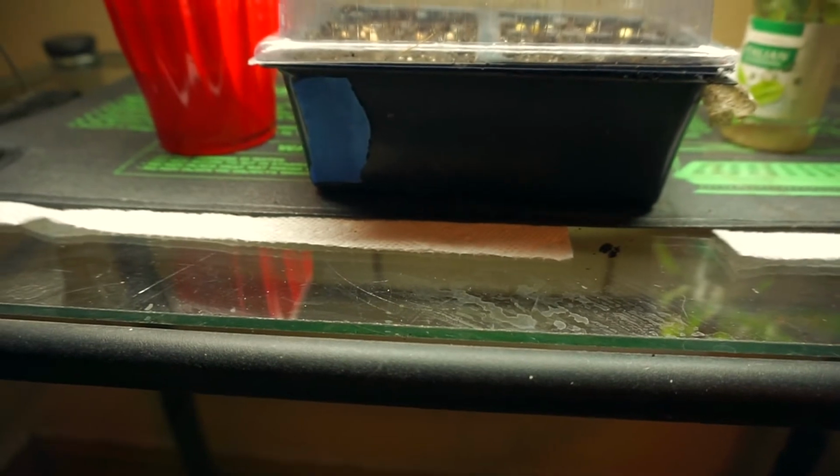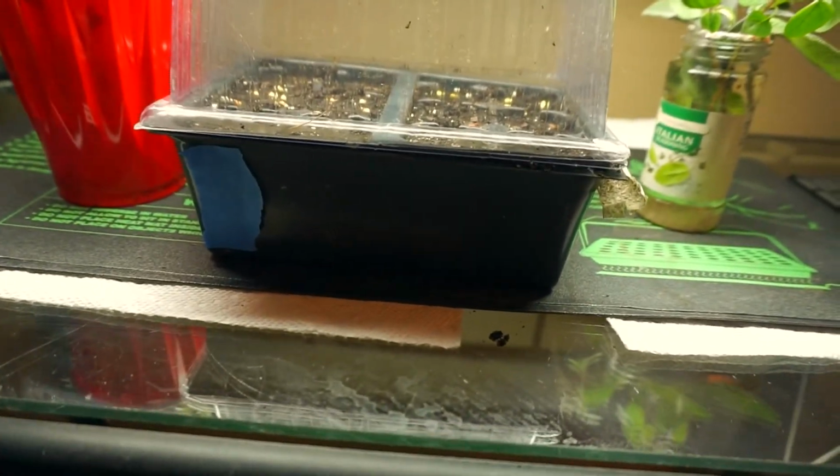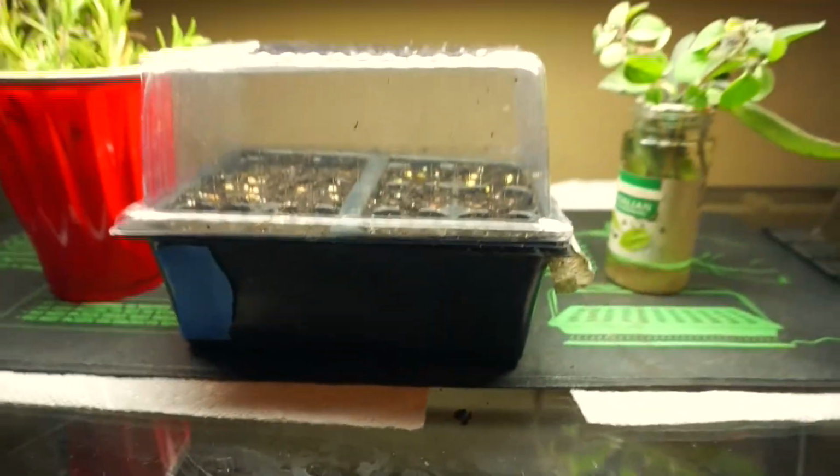So there you go. That's what I started on January 1st, 2020. Sounds really weird saying 2020, but it's what it is. So there it is, guys. That's my 2020, January 1st. Starting some seeds here on the hillside, keeping my tradition alive.